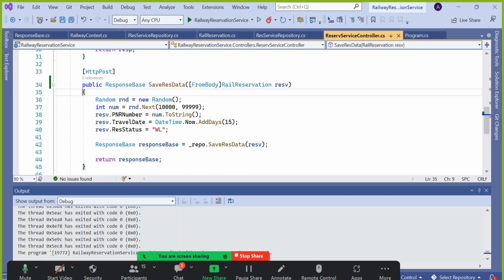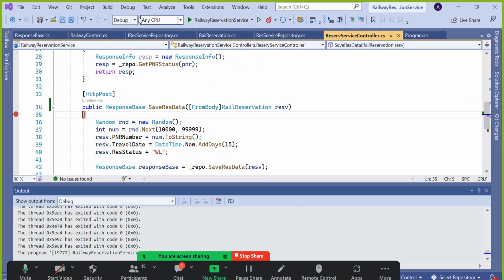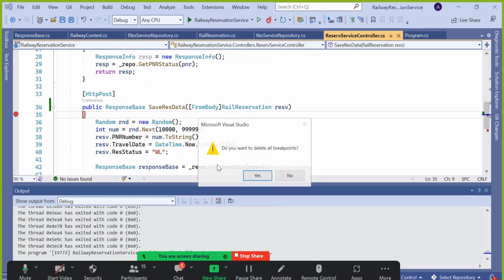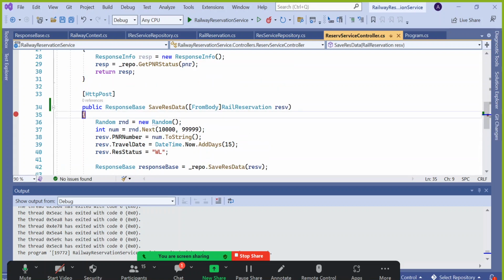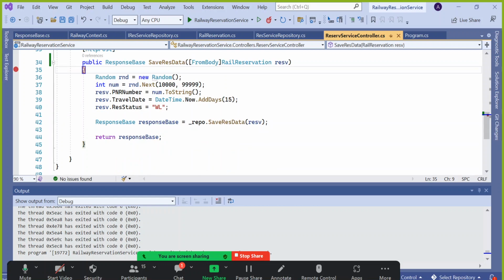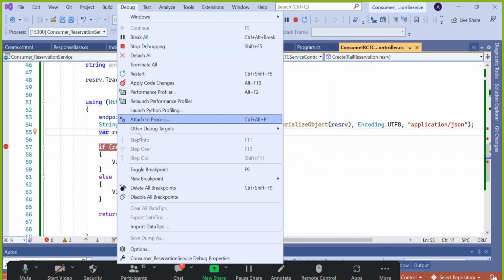So on this side in the controller, I will give one, and here I will give one, because we have already tested most of the things. So on the consumer side I will delete everything. Somewhere here I will put the, okay, this is the service now, not the consumer. I deleted the service ones. So here I'll put a single breakpoint, and here also a single breakpoint. That's it, not much. And on the consumer side I will put a breakpoint directly here. The rest I will delete.